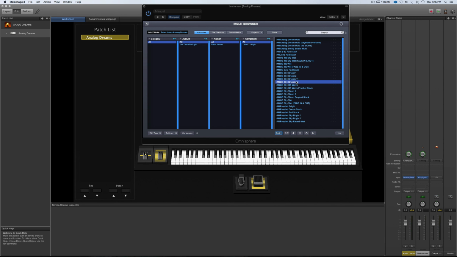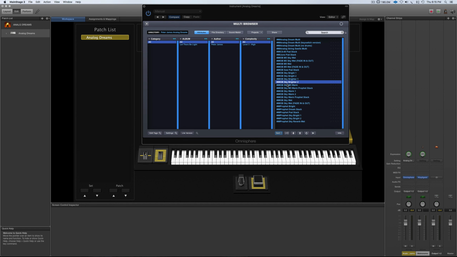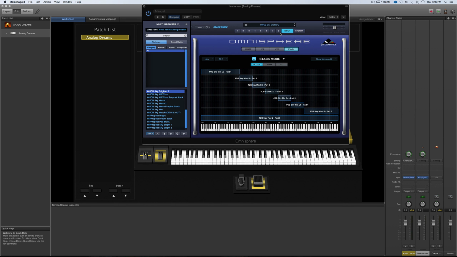These versions are a little brighter, depending on how you map them over the keyboard. It pitch shifts them a slightly different way and actually gives you a brighter sound. So these versions are similar to the other ones, but a little bit brighter. Now, if you don't like how bright that is, you can change the EQ, or you can just move the mod wheel down slightly and don't open it up fully.